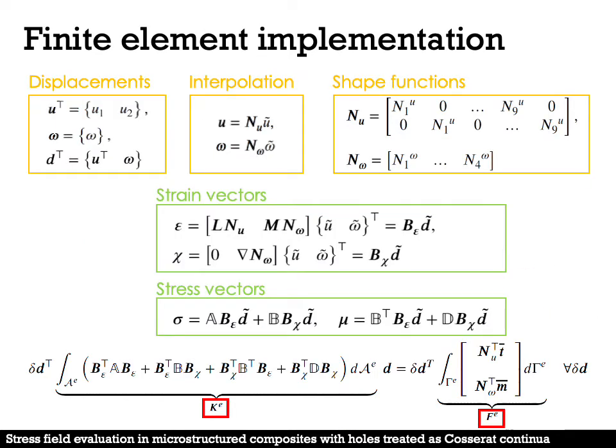In the finite element method, as the micro-rotation is introduced, the displacement field should include the micro-rotation field. Here we use different shape functions to interpolate the classical displacement field and the micro-rotation field. Stress and strain vectors are shown here, and according to the principle of virtual work, we can obtain the element stiffness matrix and the element nodal force vector as shown here.